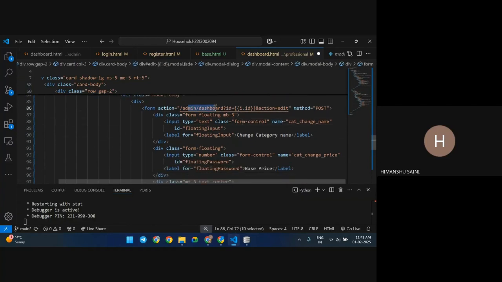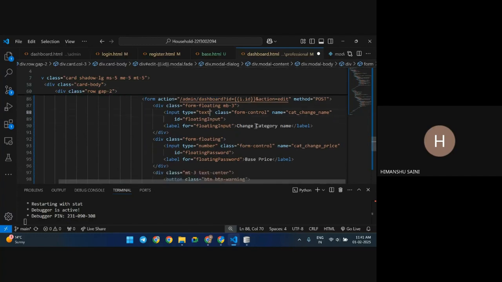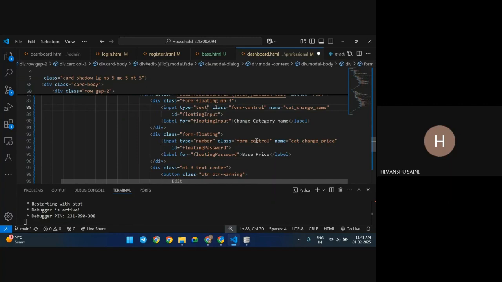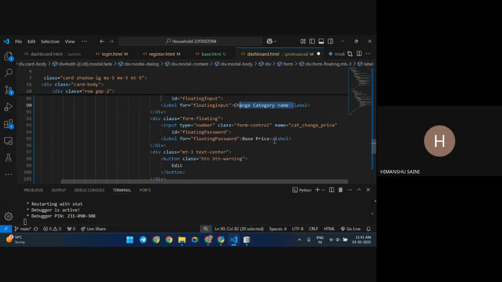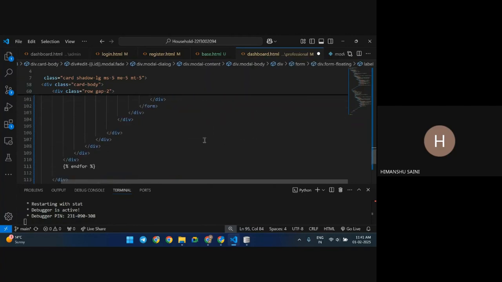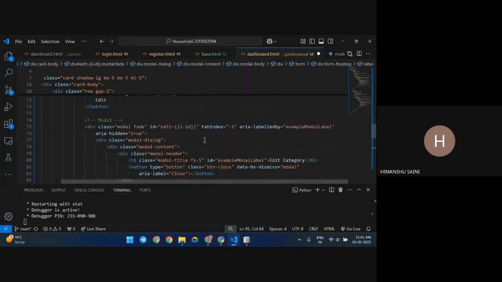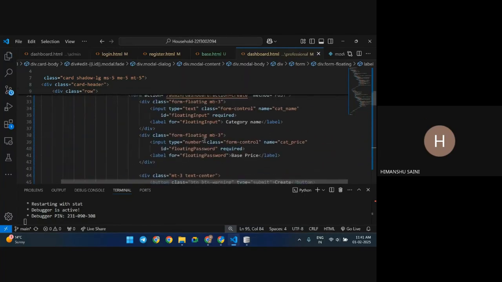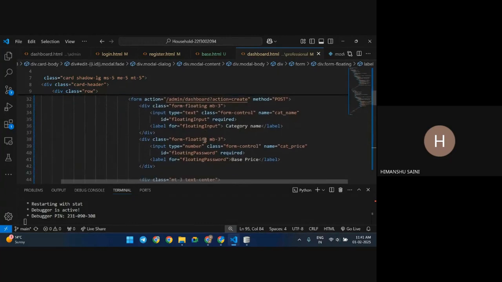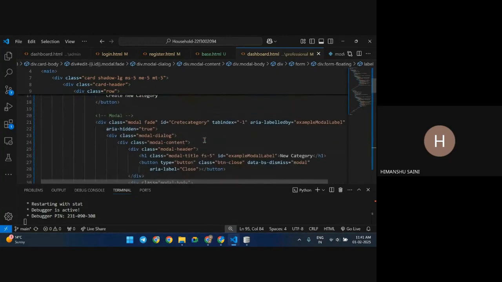We'll just remove the action. It should not be admin because we have copied from admin, that's why it's appearing. If you want to change the current category name, we can change base price, no, the plan price. Okay, not category name. Change plan name, price, edit. Yeah, it's there, so you can edit the already existing one. And otherwise, if you create a new one, then also it's fine.